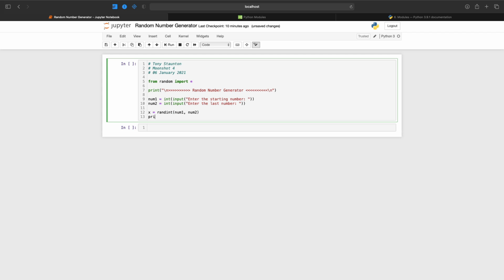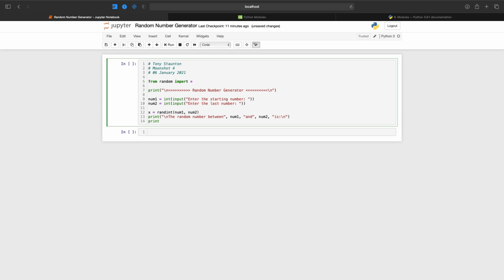Okay, next, print \n the random number between, close the double quotation marks there, comma, num1, so the random number between num1, which we'll get from the user, comma, open double quotation marks, and close quotation marks, comma, num2, comma, open quotation marks, is colon \n.